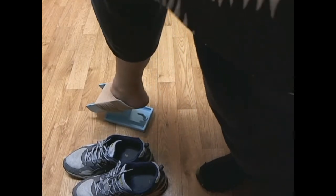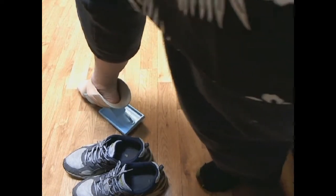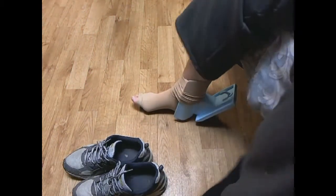And you may have to grab onto your walker or something like that. But you see how it's going on? And I'm getting my heel right where it needs to be. And they're on. Very simple.